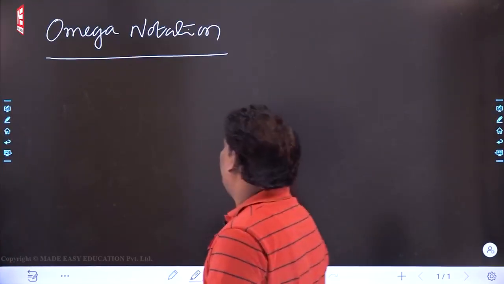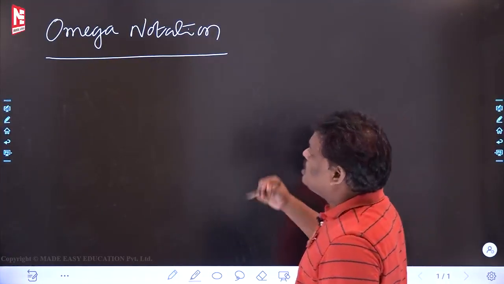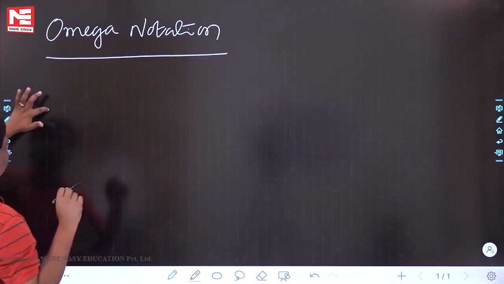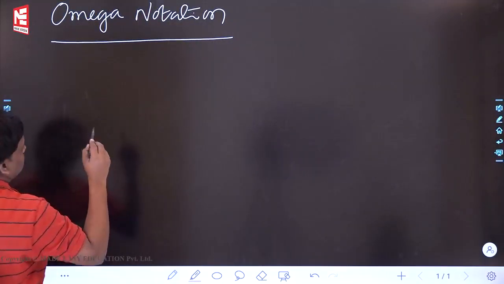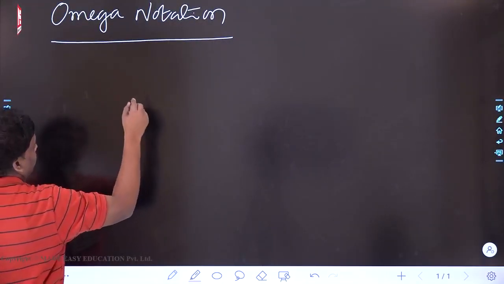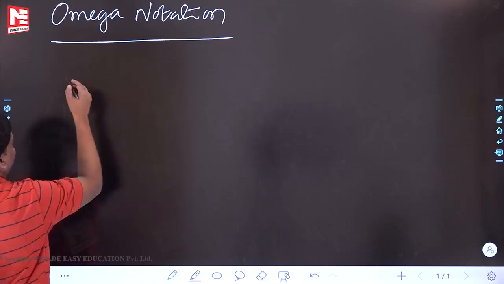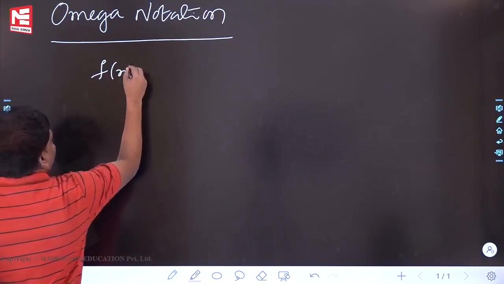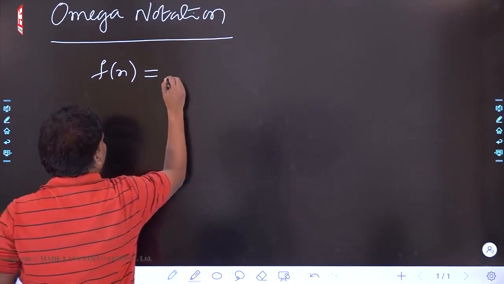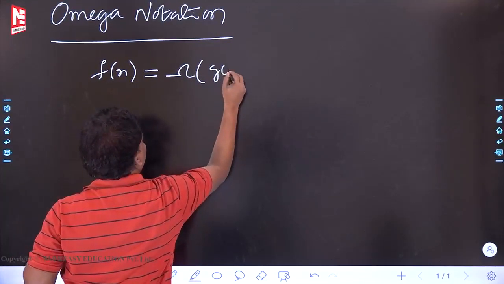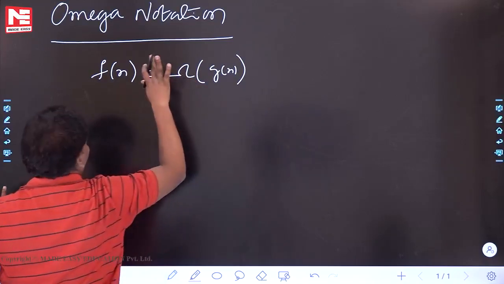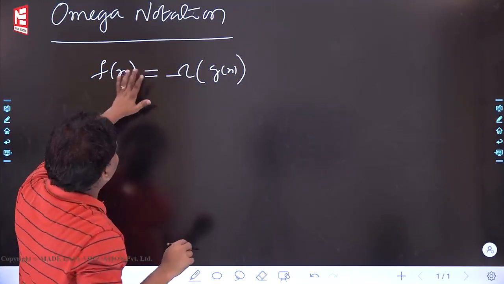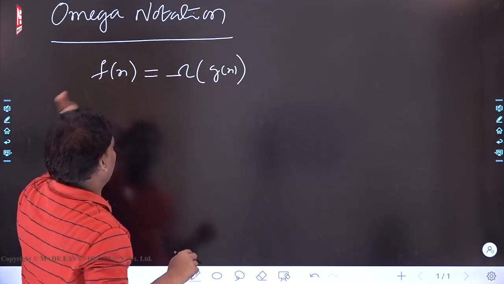So, let us see the omega notation. Before this we already completed the big O, now omega notation. Same definition, the only thing is in the big O it is less than or equal to, in the omega it is greater than or equal. Let me write the definition. F of n is equal to omega of g of n. It is a symbol for that. If you know big O, you know omega also. Let me explain this. It will become very easy if you follow the previous big O.